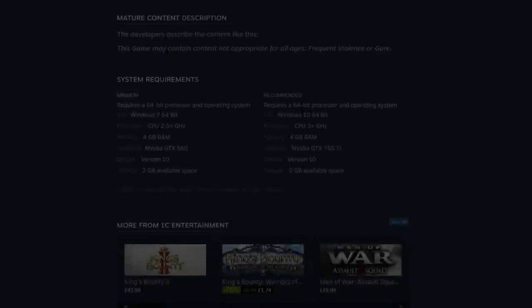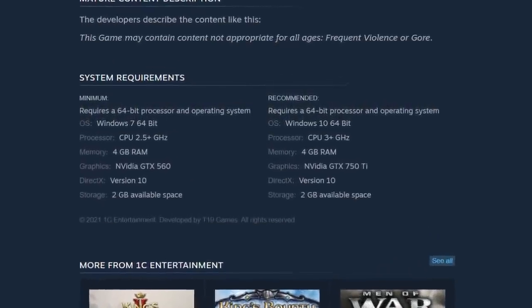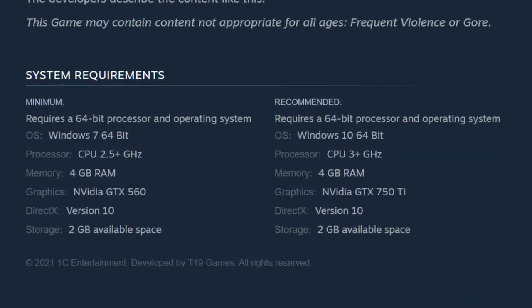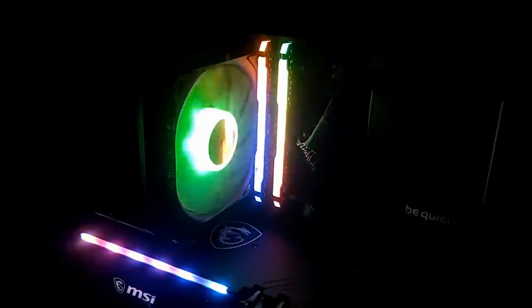System specs for this Unity-based game are completely respectable, as you'd expect. Windows 7, 2.5GHz CPU, 4GB of RAM, and an Nvidia GTX 560. Therefore, my 10700K i7 and RTX 3070 should cut through it like liquefied ghee.